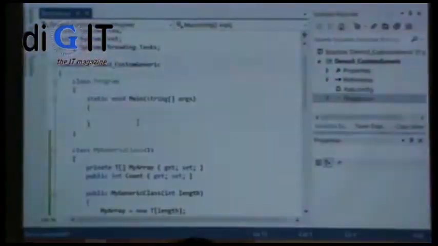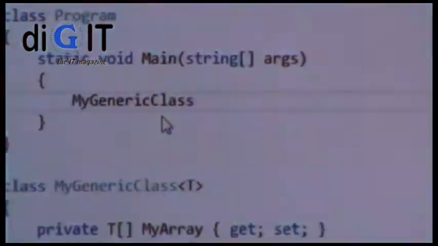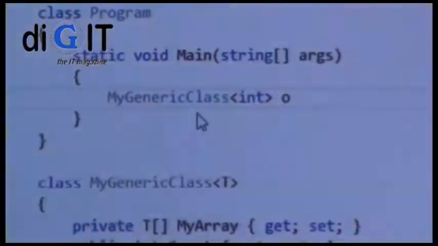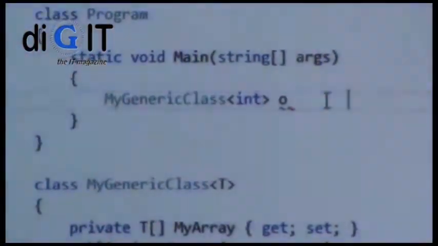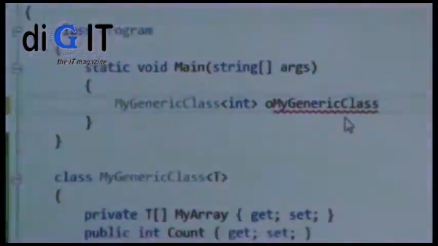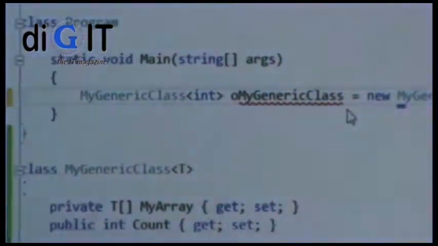Let's initialize my custom collection. It's not List, it's my generic class of type, say, integer. And I should pass the length, let's say 3, because I'm going to add 3 items there.